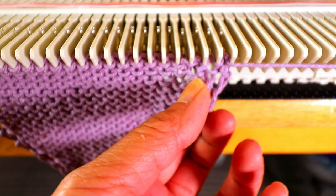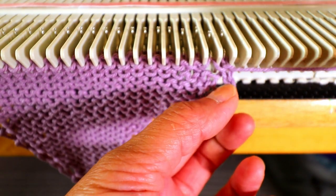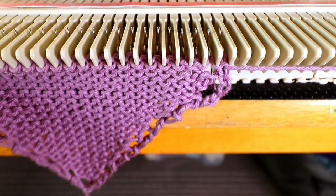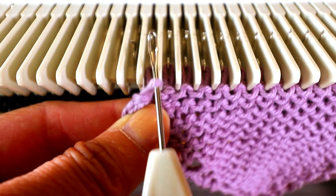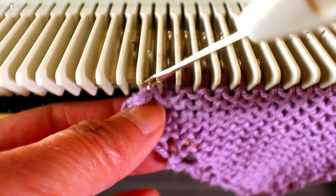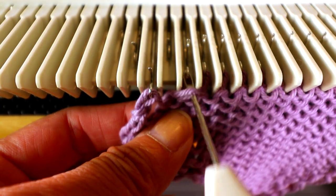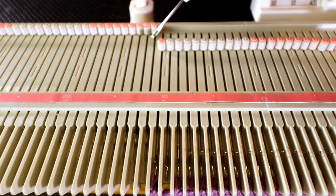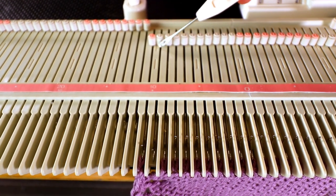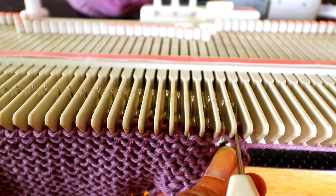Make sure it's knitted properly. If not, you can hand knit to make it look nice. And we'll keep repeating the decrease. Move one stitch in. And then transfer the second stitch, the first empty needle back to the A, and the other empty needle back to the B. And same on the right side.